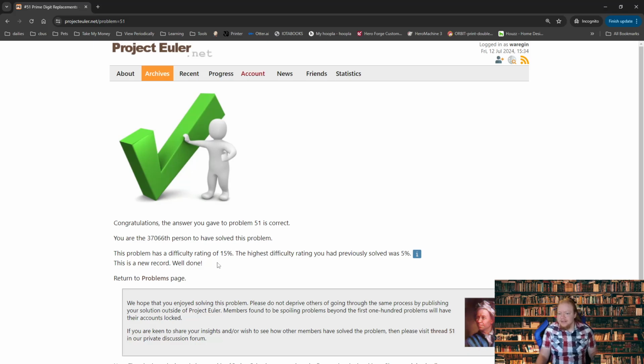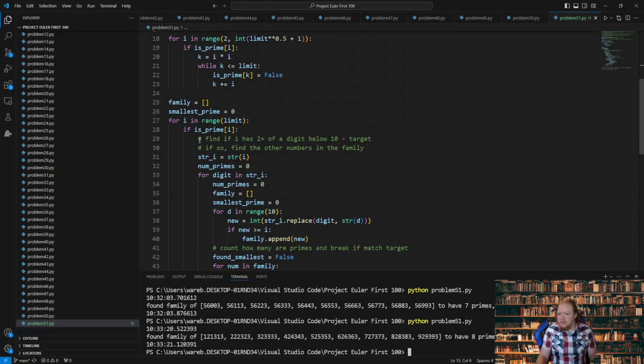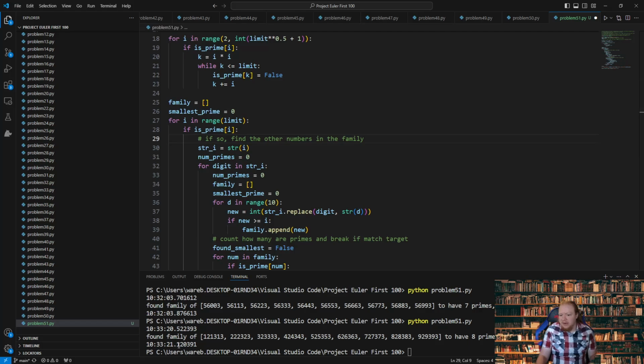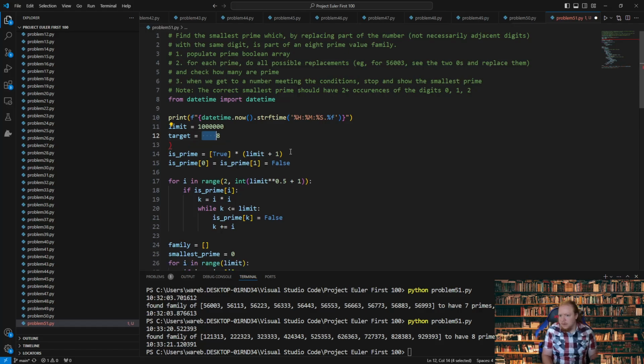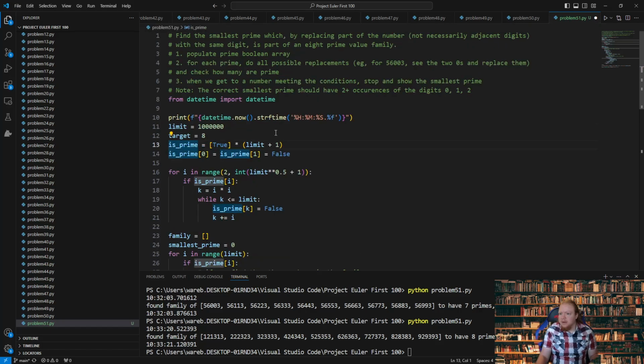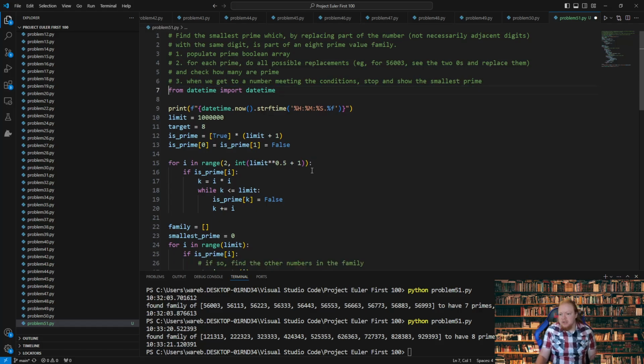Alright. So that is the correct answer, and obviously this whole step, completely unnecessary. And since it did solve in under a second, obviously well under our limit. I'm just going to remove this formatting because we don't actually need it. Do all possible replacements and check how many are prime. Okay, so we actually did follow the notes here, but I noticed this pattern and was like, oh, maybe I should care about this pattern, but it didn't actually end up mattering.